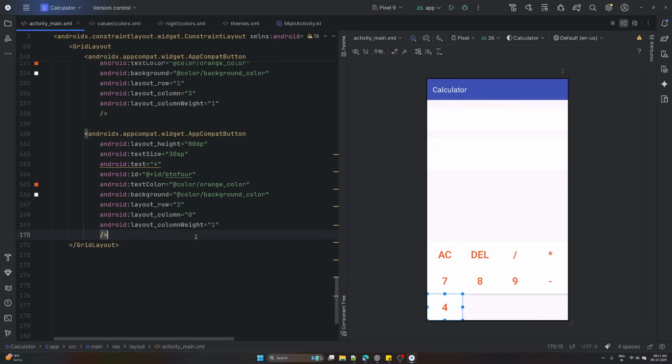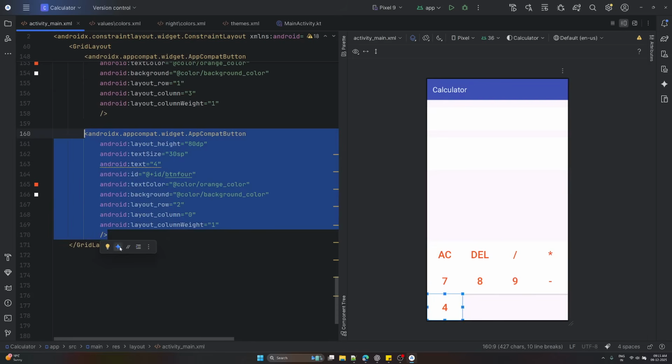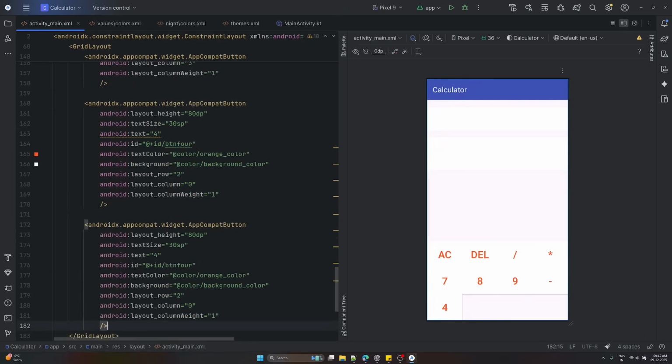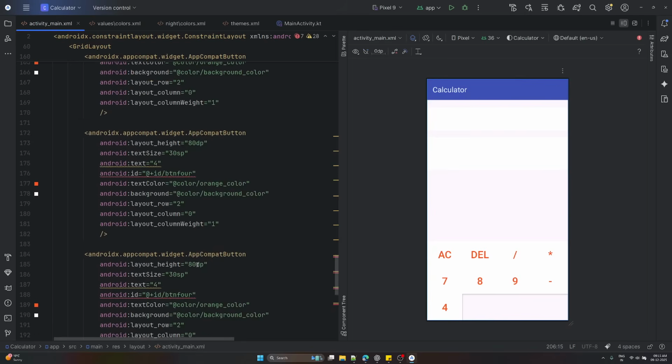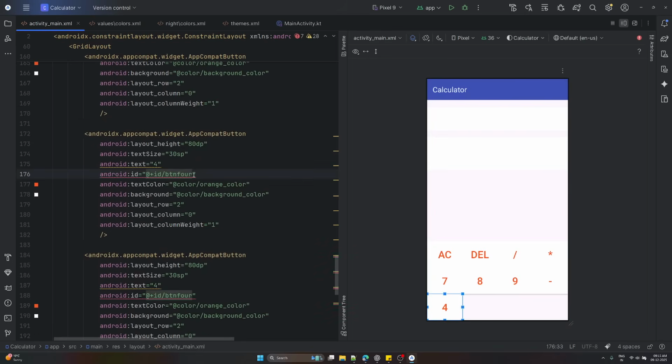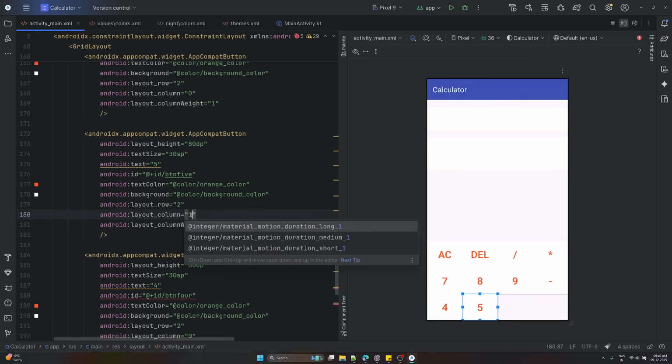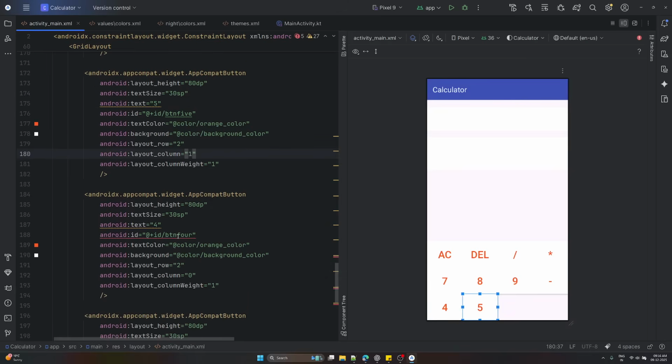So like this, and that's it, finish. So 4, 5, 6 and the plus symbol. These are the three things which we need to do. Here it should be 5, and here I need to add the 5, and it should be in the 1 place. Fine. And here it should be 6, and this one we should also write as 6, and here I should write it as a 3.